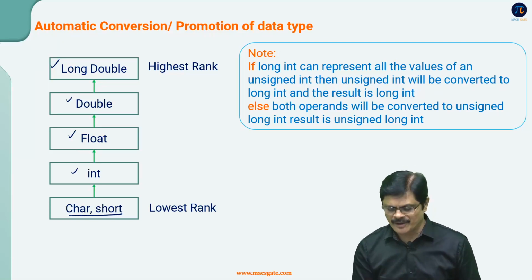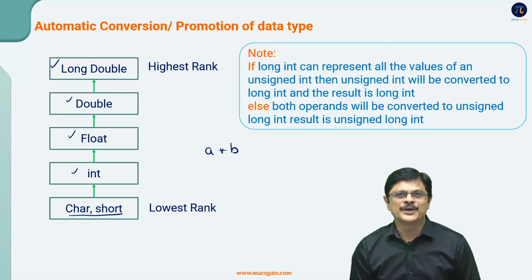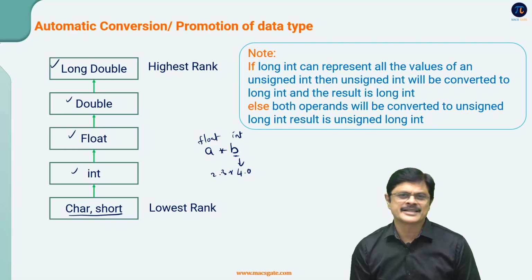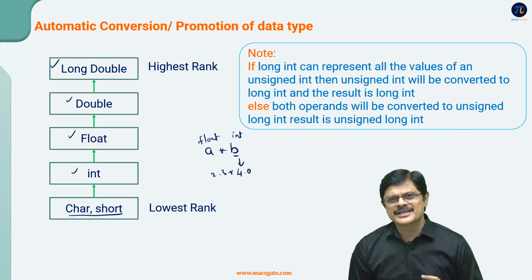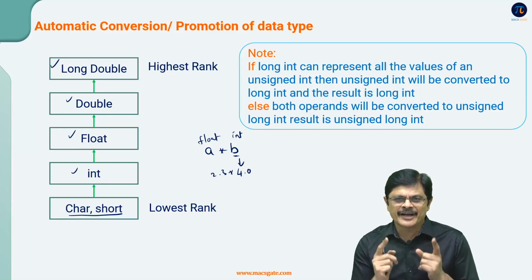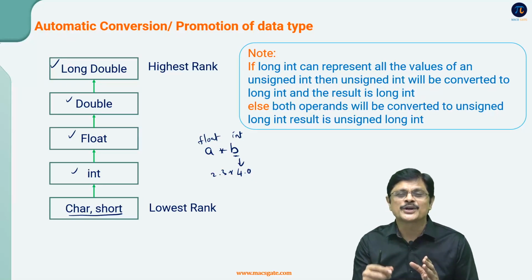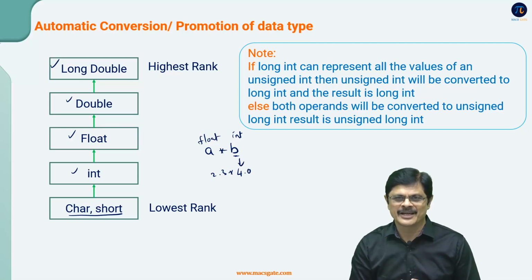So, whenever you have two operands, the lowest rank operand is promoted to the highest rank and the operation is performed. For example, if you have a product A into B, suppose A is float and B is int, then B is promoted to float type. So, suppose the value of B is 4, it is converted to 4.0, and whatever value of A is there is used and the multiplication is performed. This is always the case whenever you have two different operands: the lowest rank operand is promoted to the highest rank operand, my dear friends. Am I clear? Here the integer is converted to float and then the multiplication is performed.